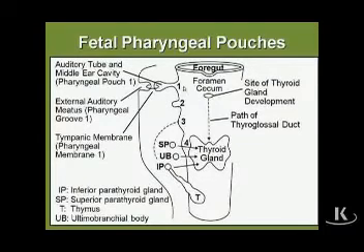Next, we have to look at the pouches. Now, we've already talked about what happens to the first pouch. We said it becomes a middle ear cavity in the eustachian tube. The second pouch is retained, and we still have an evagination in the wall of the pharynx, a little bit lower down than where the eustachian tube comes in, and that's called the tonsillar fossa. And so that's where the palatine tonsils are going to live.